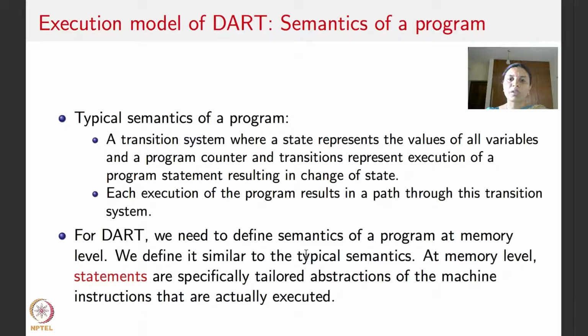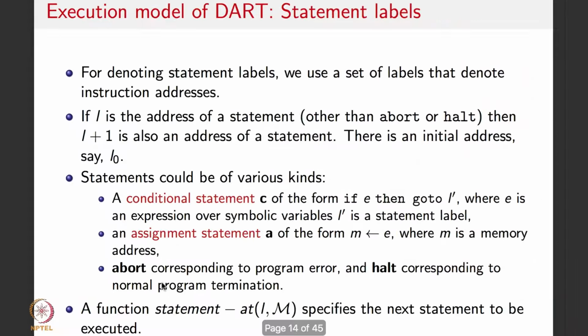Which means what? We define it similar to the semantics that is given up here, but we say statements are nothing but simple machine instructions, because that's what happens at the level of a memory. So how are statement labels denoted? We take directly the instruction addresses that are available in our computer architecture and say those are the set of statement labels. So if L is the address of a statement, let's say a statement label, then L plus 1 is also an address of a statement.